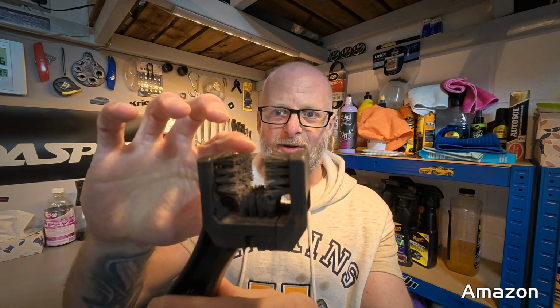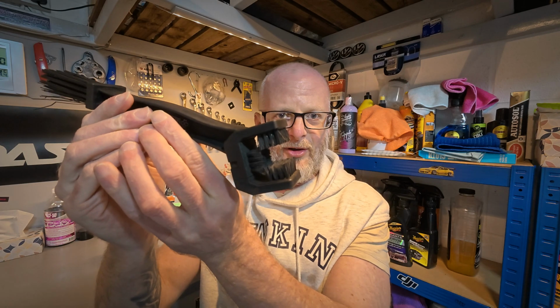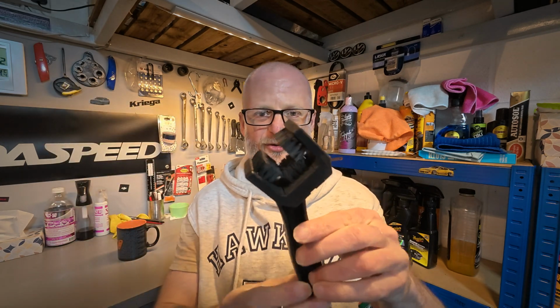So let's get started. The first item I recommend is a chain brush. You can pick these up for around £6 off Amazon, and what you get is these nylon tassels going in 3 directions on the head, so it's perfect for getting every angle of your chain.